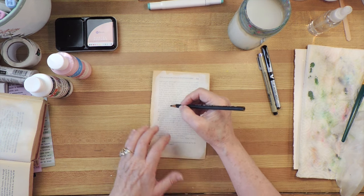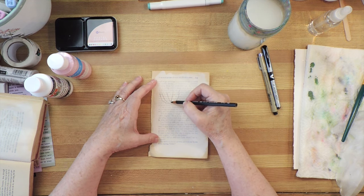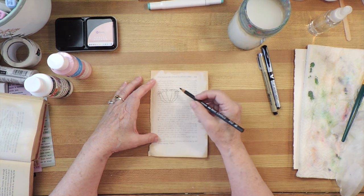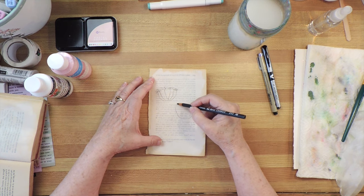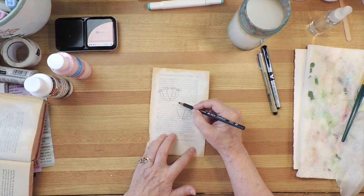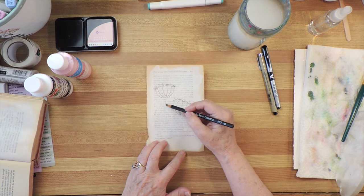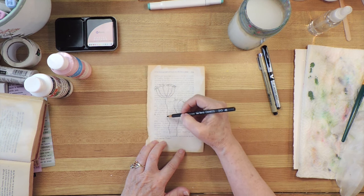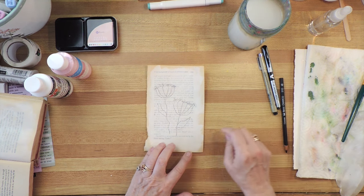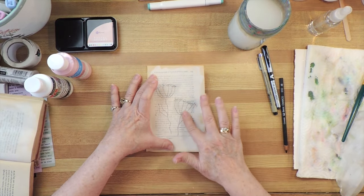All I'm going to do is make some stems — these are sedum. My neighbor has some, so I'm just going to approximate them in a really simple sketch. And you can't tell me that you can't do this. If you're saying 'oh but I can't draw,' well, anybody can do a scribble like this. I'm going to make a long skinny stem, and even though they might not have leaves anymore, I want leaves, so I'm just going to scribble some leaves on here.